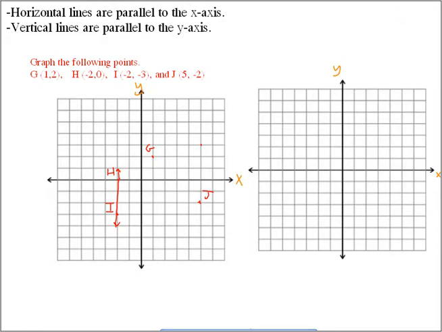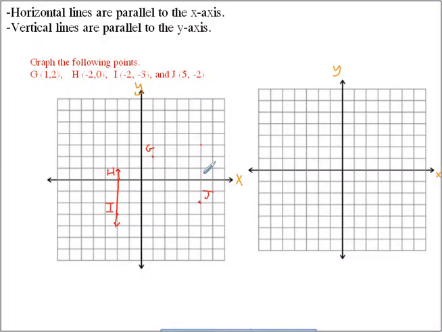And if I wanted to go ahead and have a different point altogether, if I wanted to have a point here, I could have a vertical line going this way, and then a horizontal line going this way. So horizontal is parallel to the x, and vertical is parallel to the y.